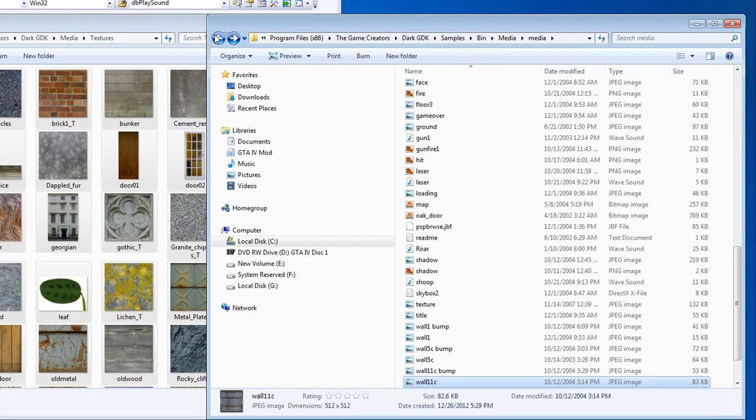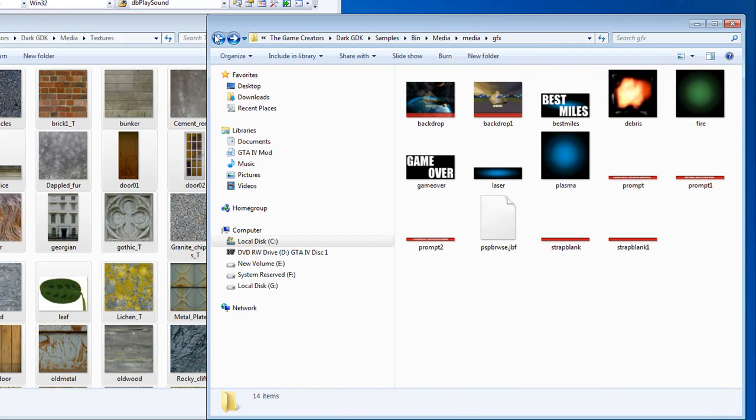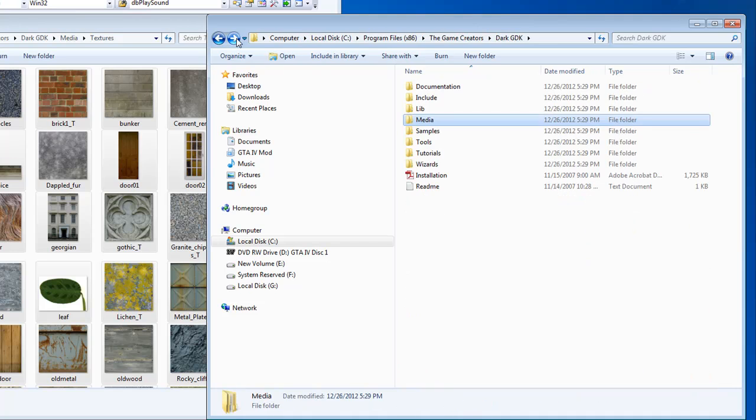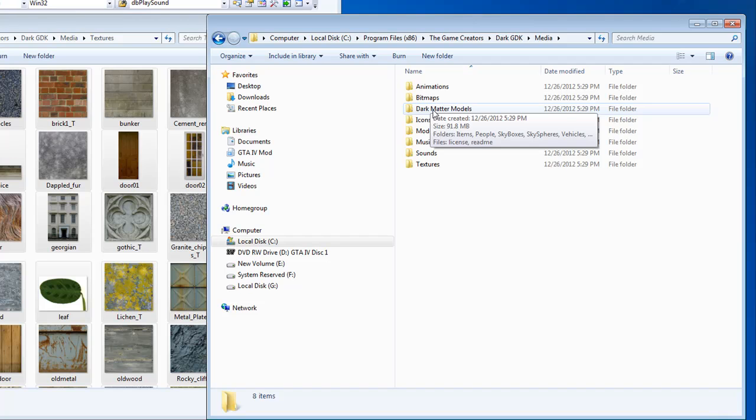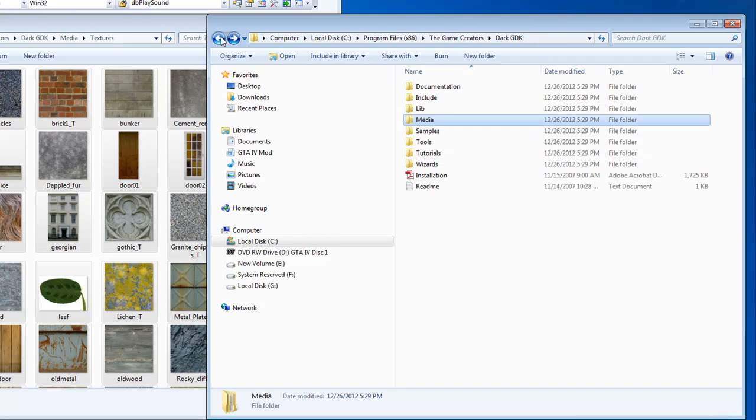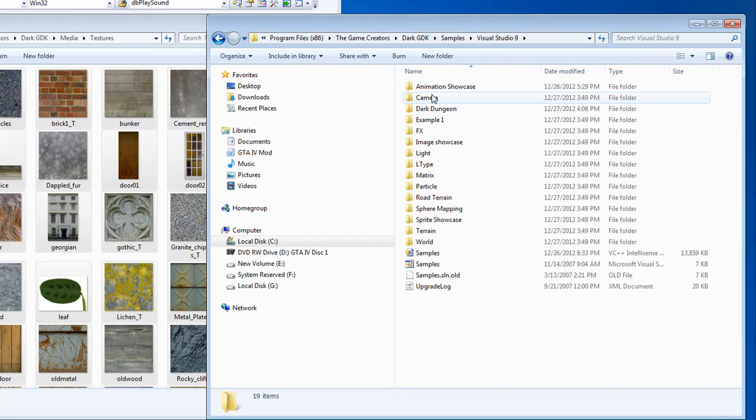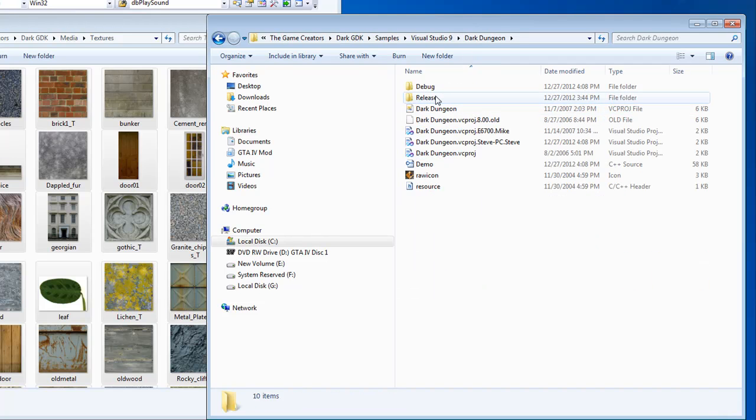To move it around here, I got to go back in here again. Oh, too far. So, Dark GDK, media. No, wrong one. It's this one, I think, samples. Dark Dungeon.